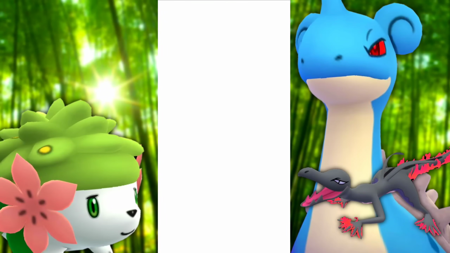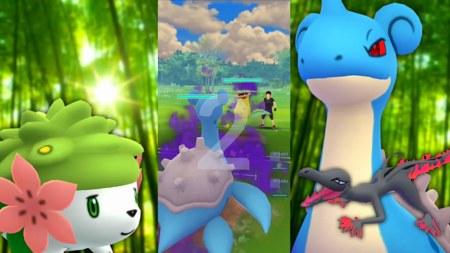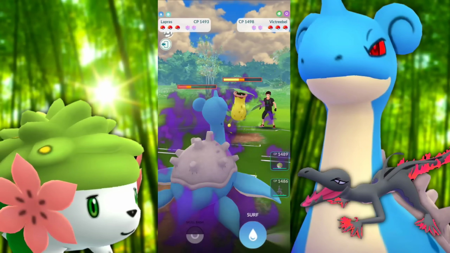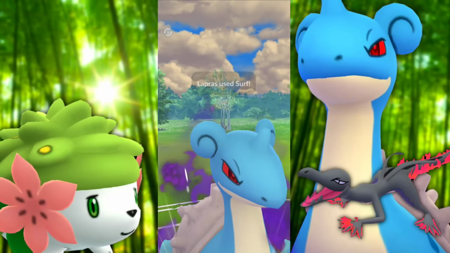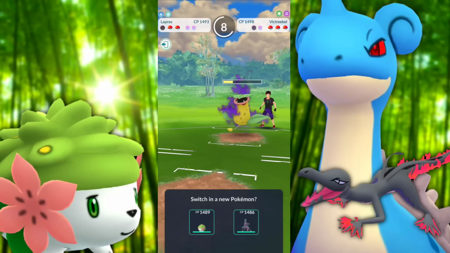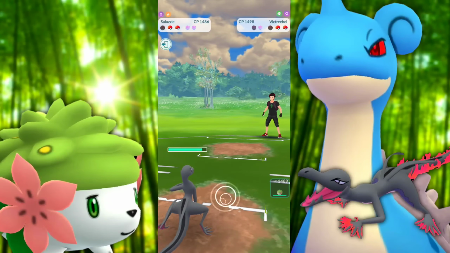Beautiful. Now, the reason why I didn't throw is that lowering their defense for doing that much, a little bit more damage, would not have helped me compared to just doing quick move damage. Next battle, we're met with a Shadow Victreebel versus our Shadow Lapras. This is a double-edged sword, but they're going to be able to win, but we get to the charge move first, thus getting a shield out of them. We're going to go ahead and bring in Salazzle to farm them down.